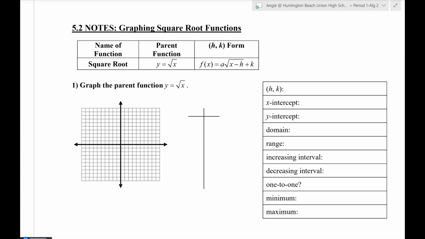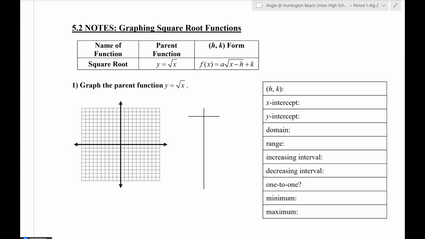That's what we're starting. Okay, so obviously the name square root is in the title, so we are graphing square root today. The parent function is y equals square root of x. Now the HK form is the same as always before. It is f of x equals a, it's in front of the square root. Now if it's other functions, you guys remember seeing it in front of the parentheses, right? The h is the translation of left or right, and the k is the translation of up or down.